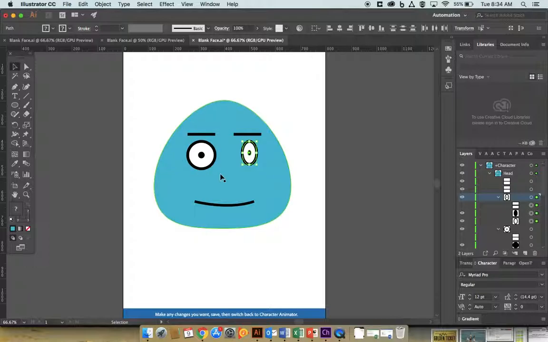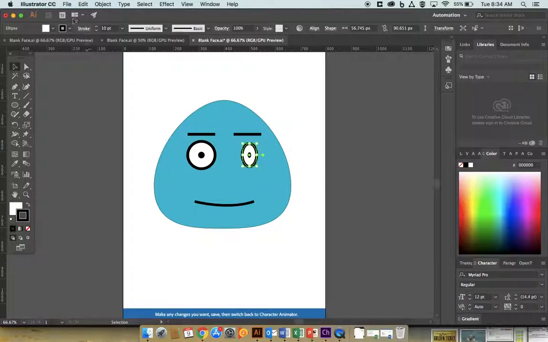Let's see. That looks okay, except I really am not liking how thick the outline is on that stroke value. So that is that one there. If I come over here, here are the tools or the options that I have. The stroke value they set at 10, which is pretty thick. So I'm going to lower it down a little bit.